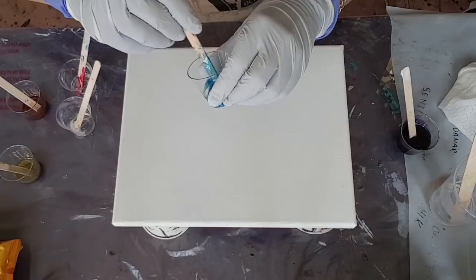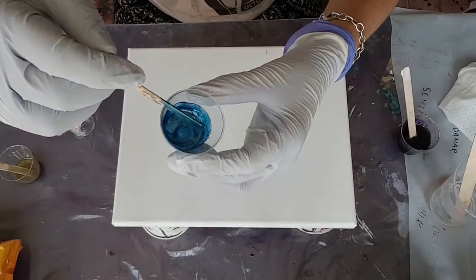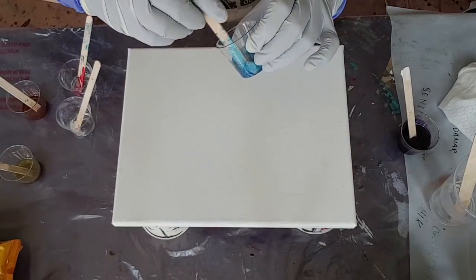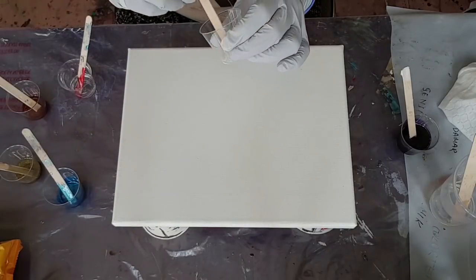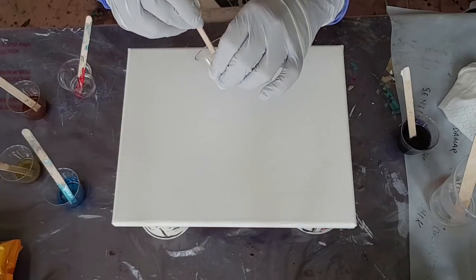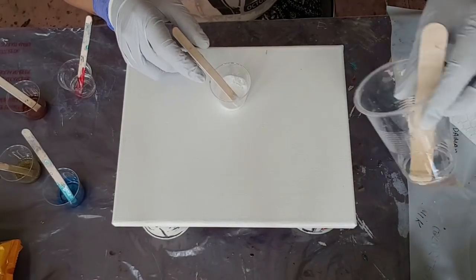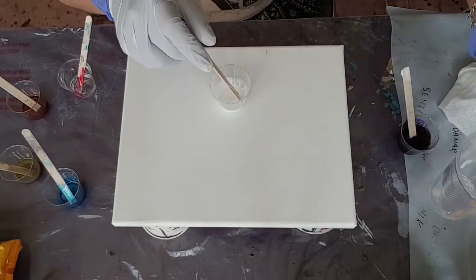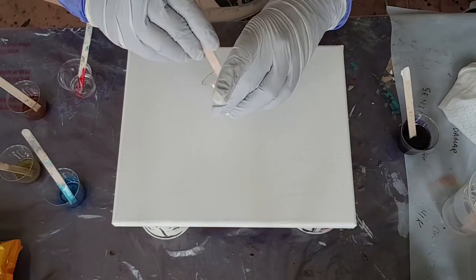There's literally not even a drop of pigment in here because I've only got a tiny little bit of resin. It's a small piece. I'm doing it on a small piece first to practice, and just to perfect it, and then I can always do a larger piece and change things, and do things a bit better. It's all about improving, learning.